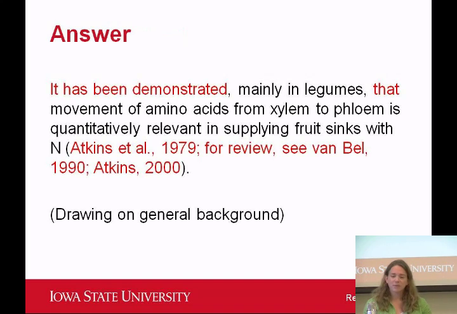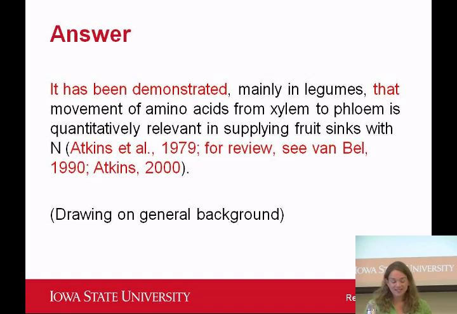Did you think that it was information about drawing on general background? If so, you're right. And we have some information here that can help us see that. We've got, it has been demonstrated. So this likely means that the authors aren't talking about themselves. They're talking about other people's work. Someone has demonstrated that, and then we have what they've demonstrated.